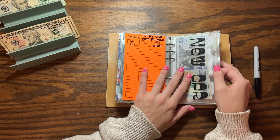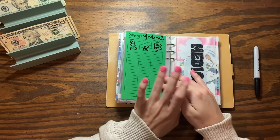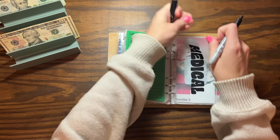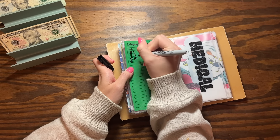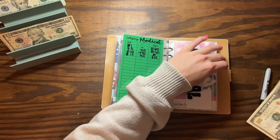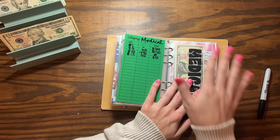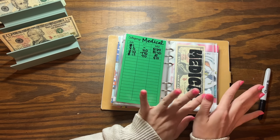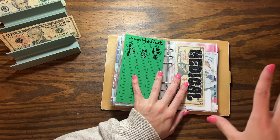Car down payment — skipping. This is just slowly saving up for a new car in the future, getting a little down payment together. Medical is getting $10 — this is completely empty. This marker is literally trash. So we are doing $10, which puts us at $10. I did have some bills come through for blood work, another visit, and a prescription — all happened at once — so I had to completely drain it. It was $170, but that's totally fine, that's what it's there for. Starting it over with $10.